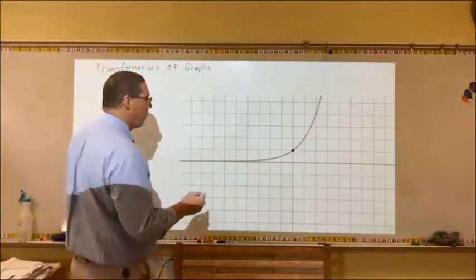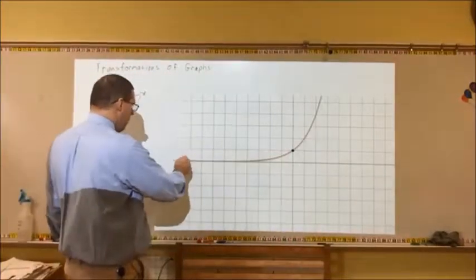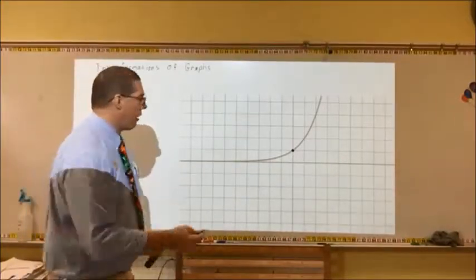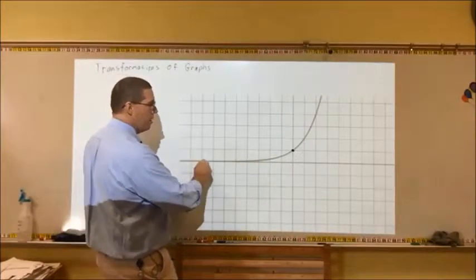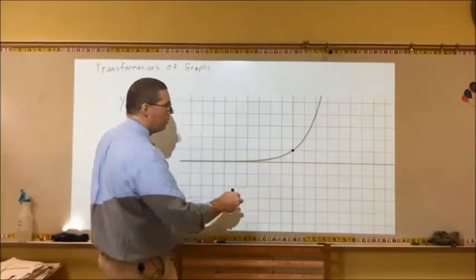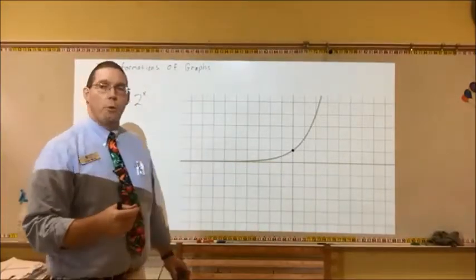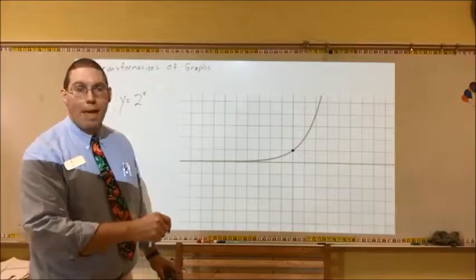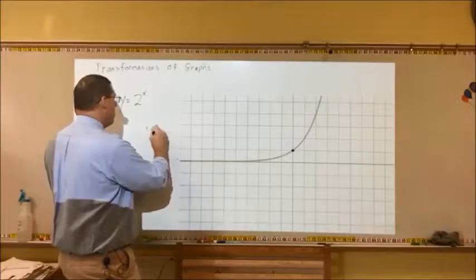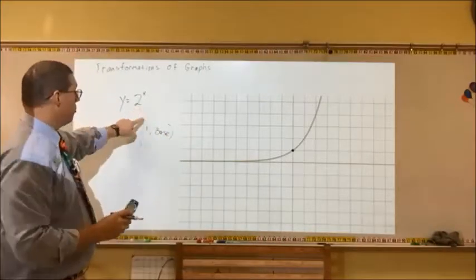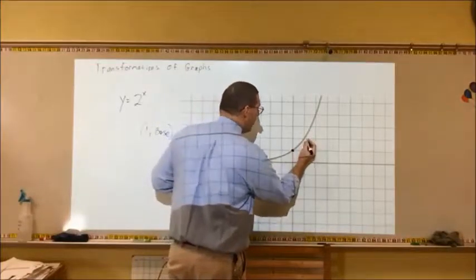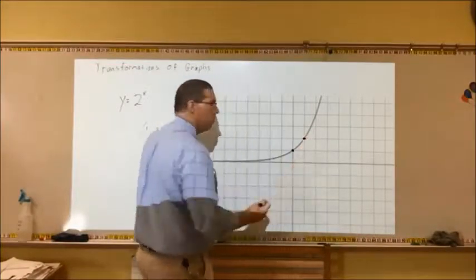And then wouldn't we graph flatter to the left? And look at that, isn't this flatter to the left? And then wouldn't we plot the point, oh, and I forgot we'd have to draw the horizontal asymptote, right? And didn't I do that here? Do you see the dashed line here? Okay. And then we would plot the point (1, base), right? And in this case, what is the base? 2. So we would plot the point (1, 2), right? And doesn't this graph pass through the point (1, 2)?